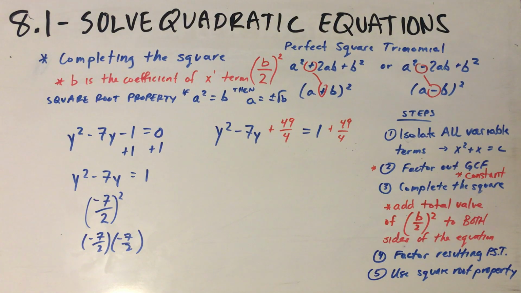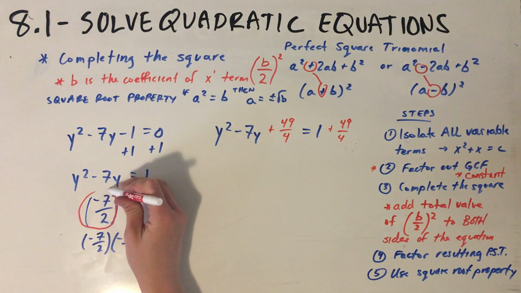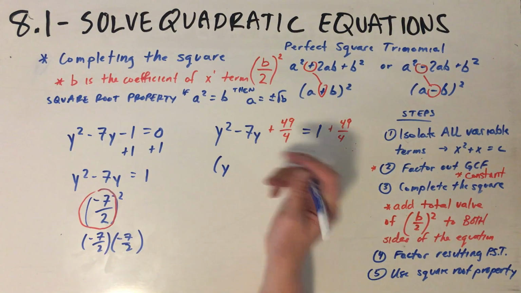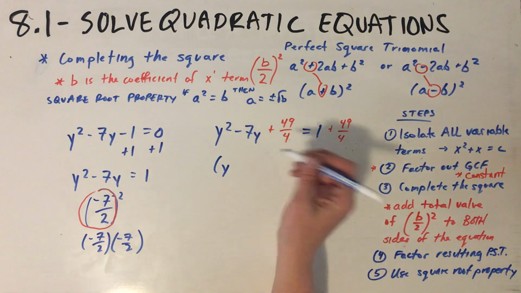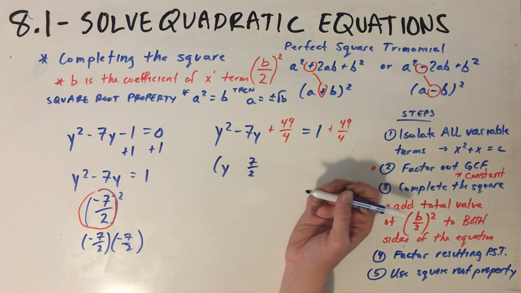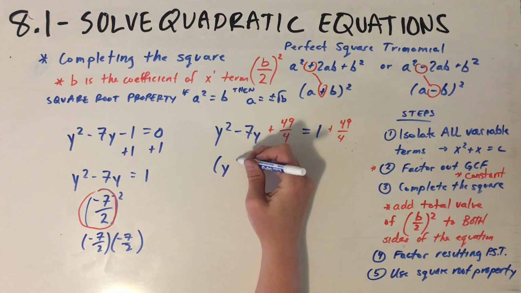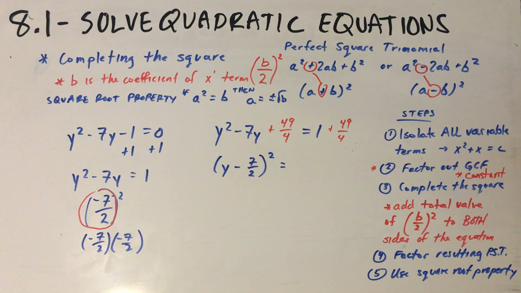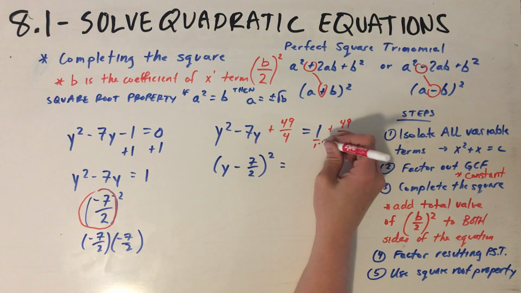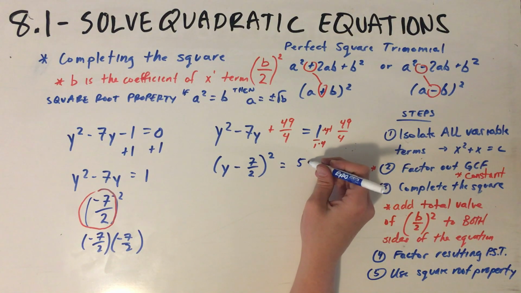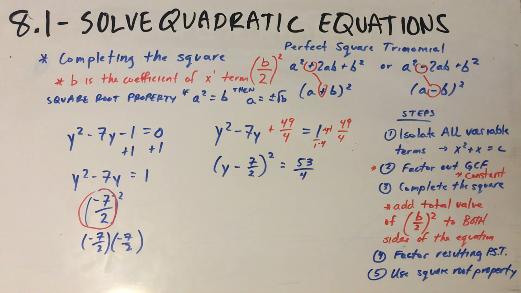The thing that's super nice is it's actually already in factored form right here. This is the value. So I'm just going to dump this y into here because that's the a squared part. Okay, a squared goes to a. And this right here, if I were to take the square root of this, it would be 7 halves. Okay, that's pretty easy. This is a negative sign here, so I'm just going to dump the negative sign in. So this is squared. This is going to be equal to, good grief, what is this going to equal? So this is going to be over 1, multiply both the top and the bottom by 4. So I'm really going to have 4 plus 49, which is going to be 53 over 4 on this side.